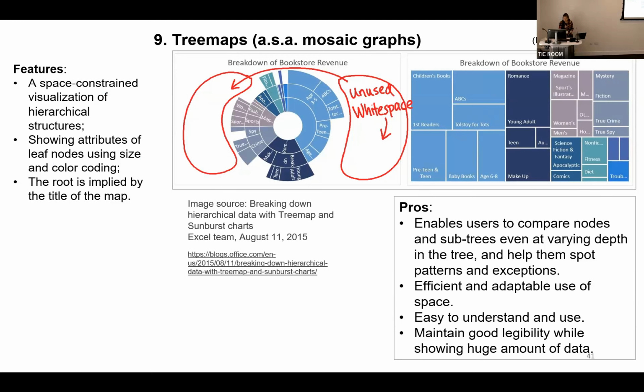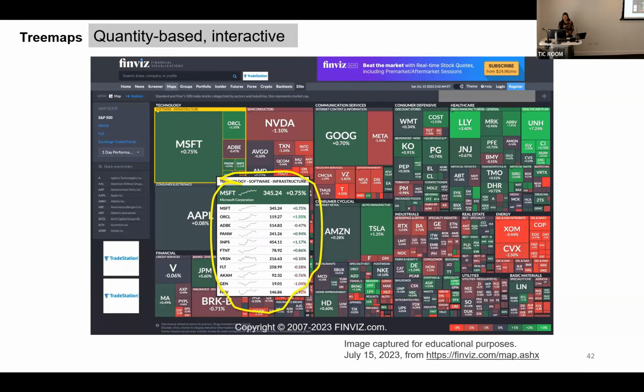Who is using that? Every day there is a frenzy about the stock. Every day you can see the colors showing, for example for Microsoft, whether today is up, and what the history is. You can also see other specific smaller ones. It's quantity-based and updated every day, maybe even more often.